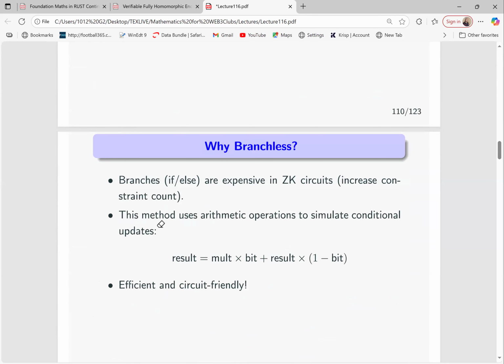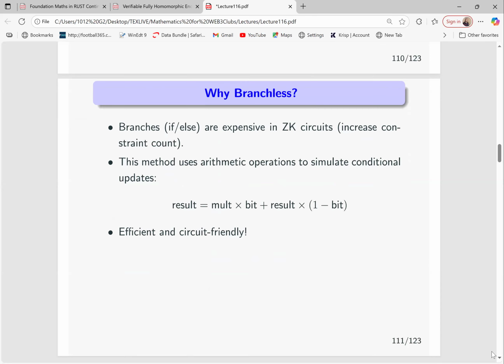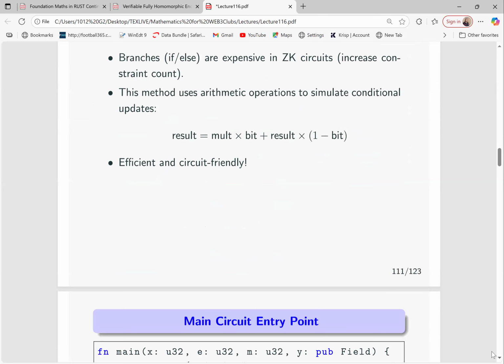This method that I've used avoids these branches and uses bits just to do the calculation and get the result. I've said this method is efficient because of that. When you reduce branches, you also reduce the cost in terms of gas and so on.